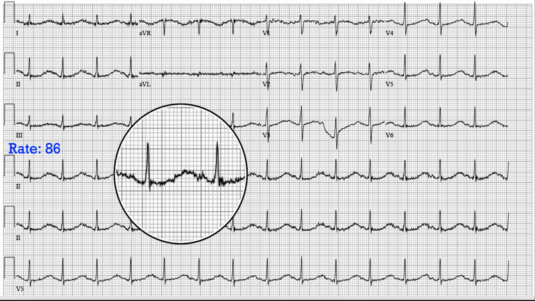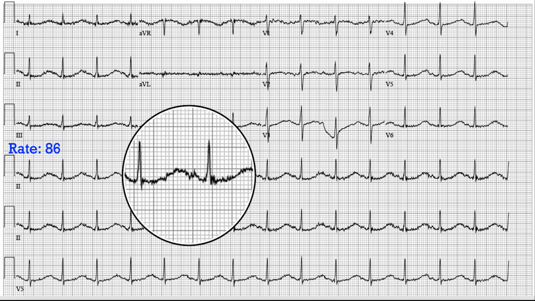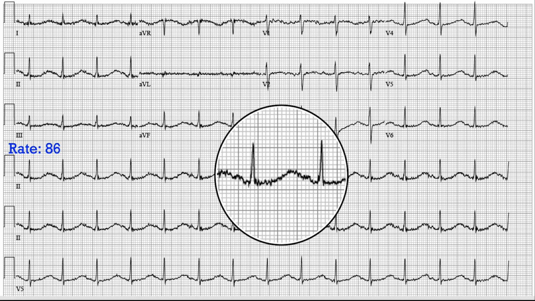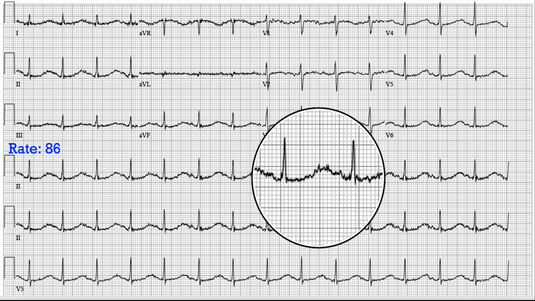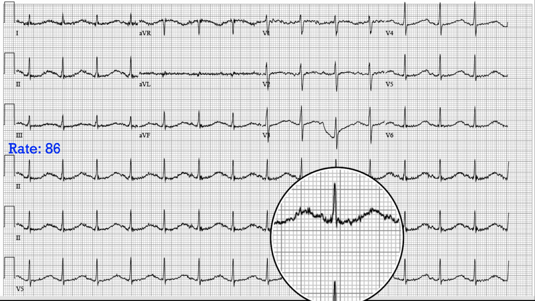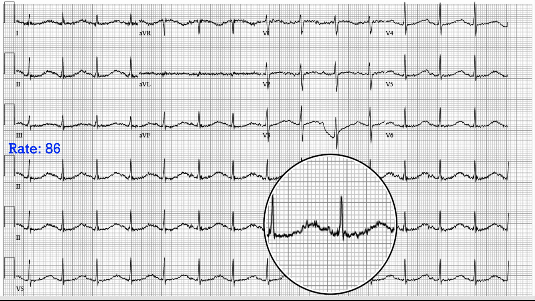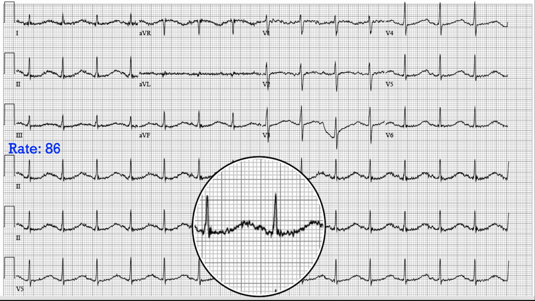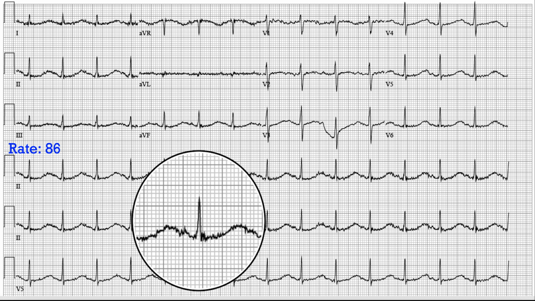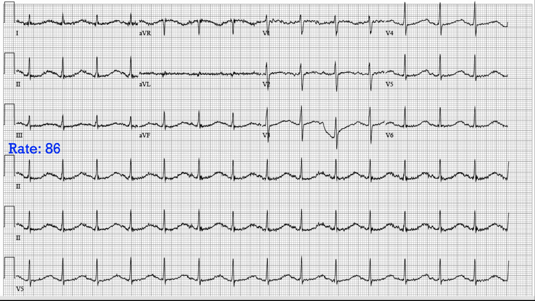Now, you could be fooled because these could be like little U waves at the end of it. But in this case, I think this is probably a P wave based on what I've seen with it otherwise. And some places those look a little more convincing for P waves. This looks like maybe a little separate hump itself. So we'll say that it looks like there is a P before each QRS, and there are no QRS complexes that don't look like they follow P waves. So we'll call this sinus rhythm for what it's worth, although again, this can be a little deceiving sometimes. You got to be careful.